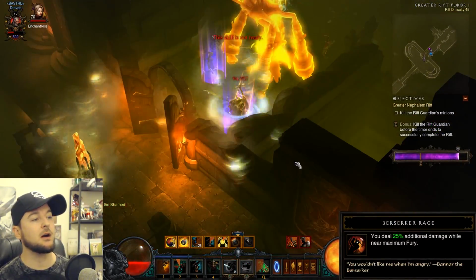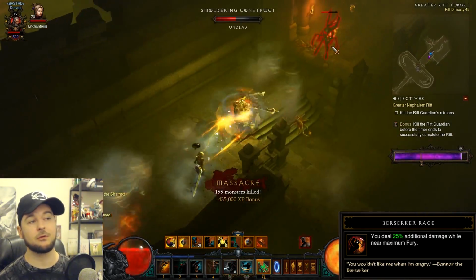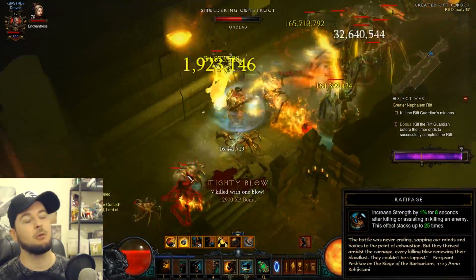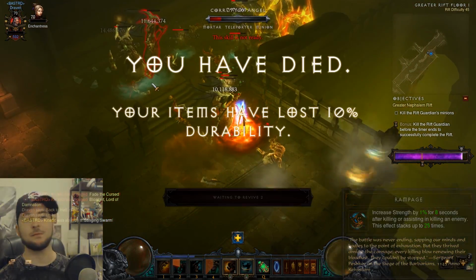Berserker's Rage for our other passive, dealing 25% additional damage while near maximum fury. This is possible because of both the Bolkathos swords and also because of the Yang's pants in the Kanai cube. And Rampage, increasing strength by 1% for 8 seconds after killing or assisting in killing an enemy. This effect stacks up to 25 times.